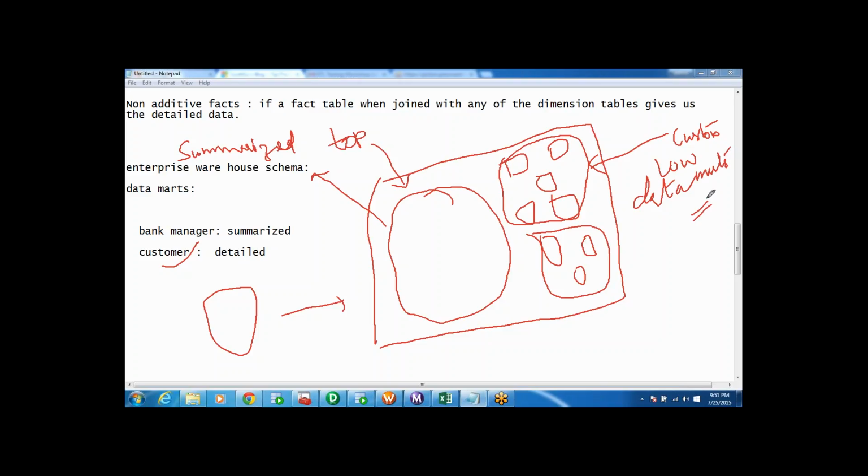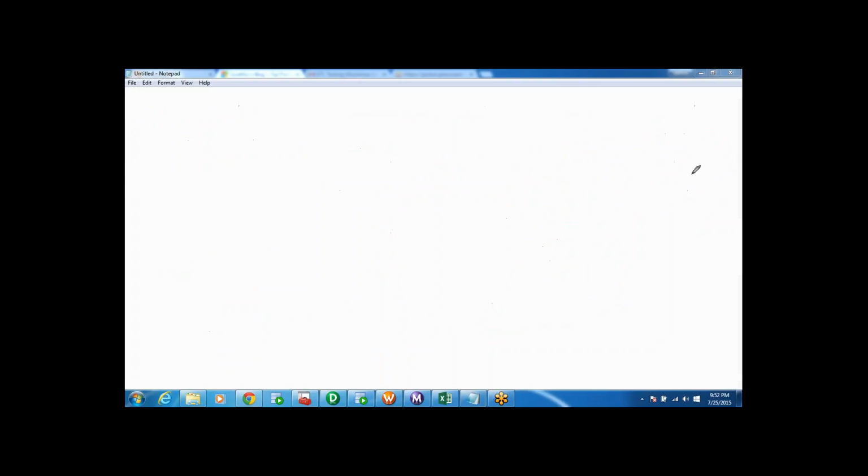At a time, you can have both maintained within the warehouse. You can have the summarized information as well as the detailed level of information. So this is what your enterprise warehouse schema and your data marts are.